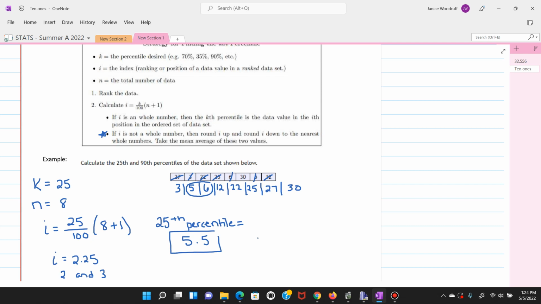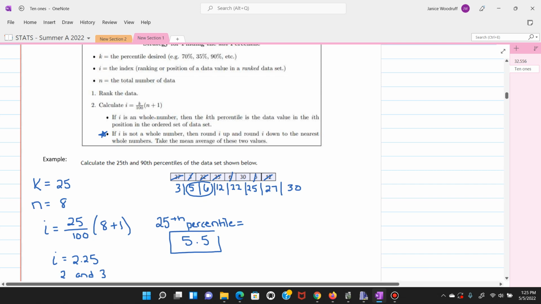Maybe these are number of credit hours. We'll see. Yeah, number of credit hours that we're taking. To be in the 25th percentile of students taking credit hours, you would have to take 5.5 or right around there. So 6 credit hours would be technically like 26th or 27th percentile, something along those lines. Okay, and then anything below that, or if you're taking 5.5 credit hours, then 25% of students are taking fewer than that. 75% are taking more.